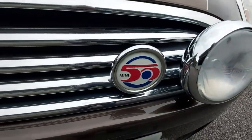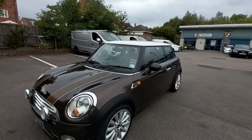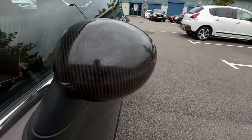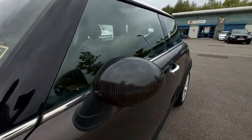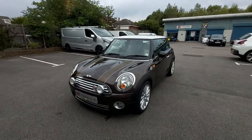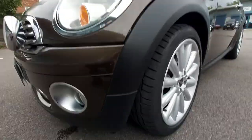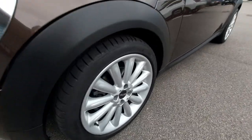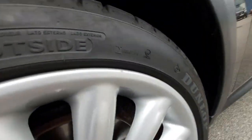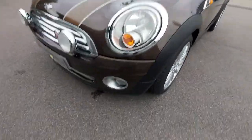It has the 50th anniversary badge there, which is standard, and a white roof. It's got what they call the carbon mirror cap — it's not carbon fibre, it's a plastic mirror cap with a line design on it. As described, the condition is good for the age. All the tires are really good, and the alloy wheels are in good condition — maybe a slight scuff on one corner edge, very small. For 10 years old, it's very good.